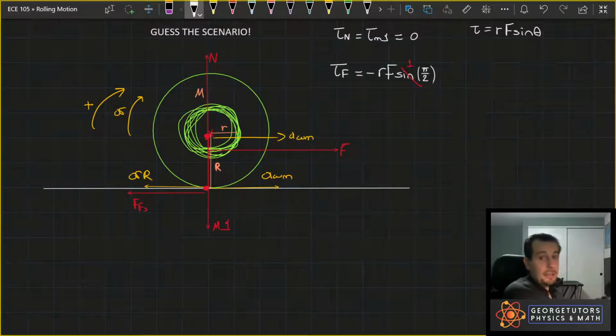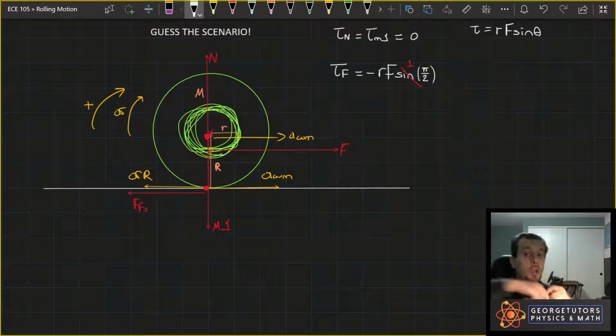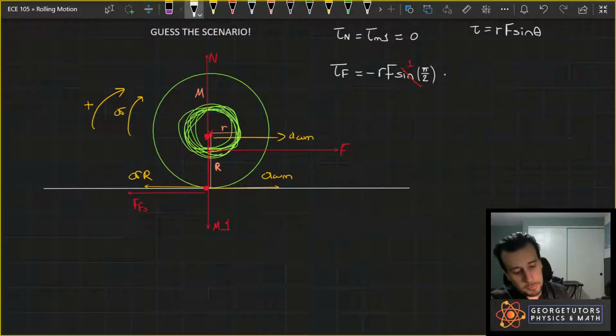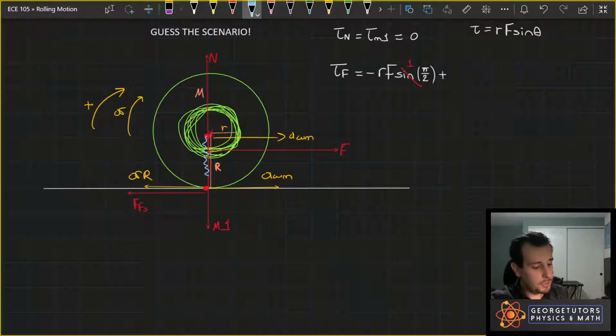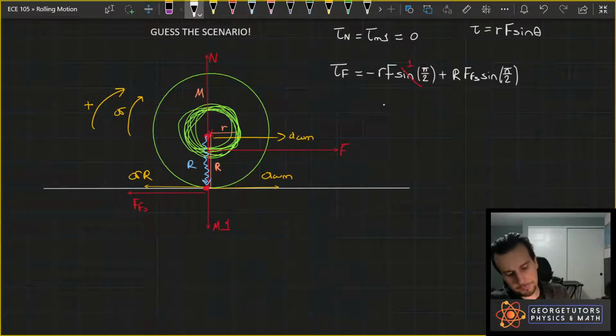As for friction, because it acts to the left from your perspective, friction would be going this way relative to your r vector and would be spinning it clockwise. So that means it would be a positive torque. And where is friction acting? The r vector for friction is of size capital R, very obviously. The force of friction is F_s, and the angle that r makes with the force of friction here is going to be 90. So that's exactly what I put in here. Sine of 90, obviously, is just 1.